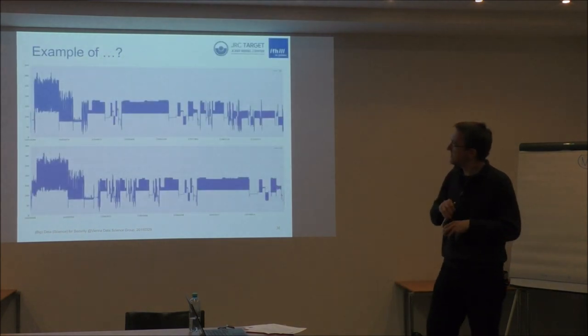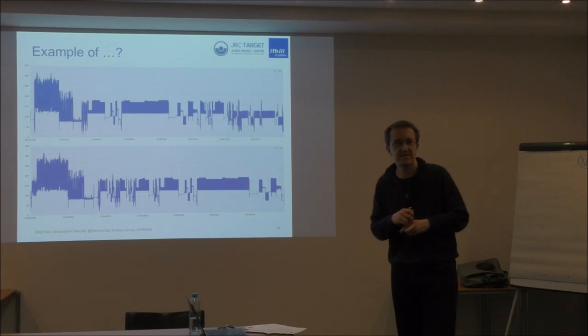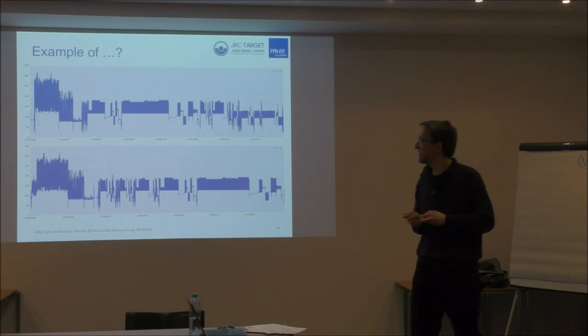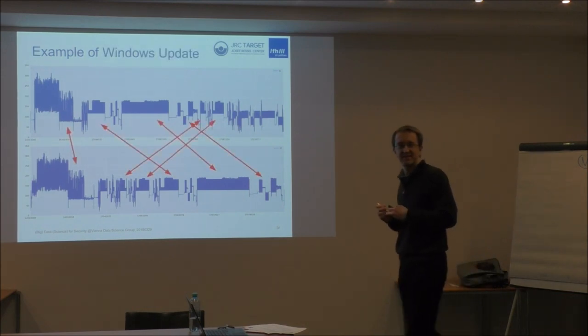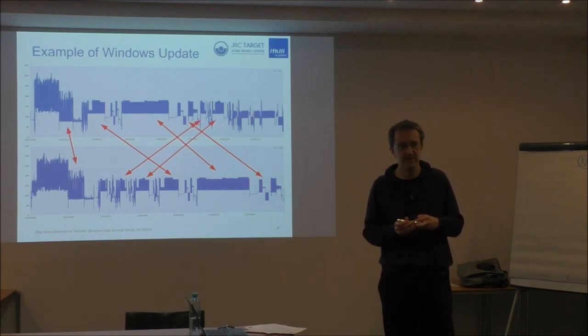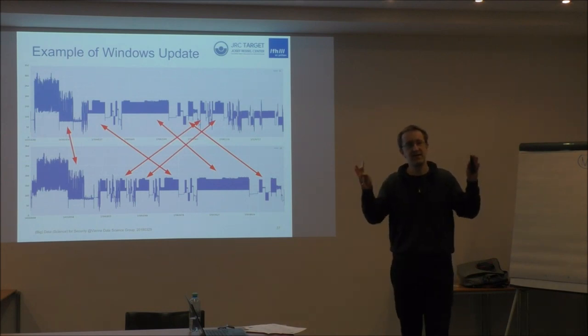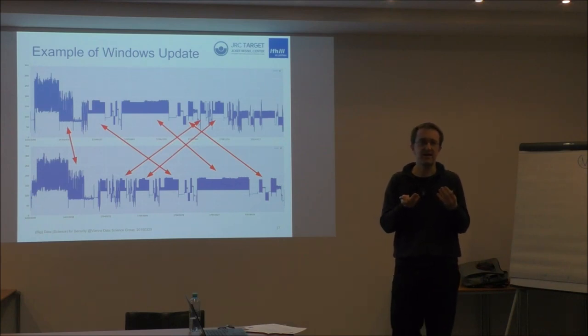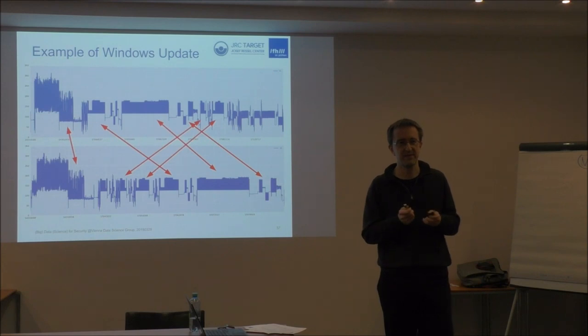If you compare to other systems, would you guess what these are? I'm showing this picture for 2 years, but it's the picture which usually is the best understood. This is Windows Update. Windows Update runs every second Tuesday every month. And this is the update, and the large update consists of multiple small packages. And all the individual updates are actually applied in a random order, but at the end of the day, every PC should have run the same updates.